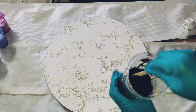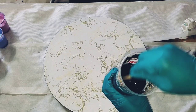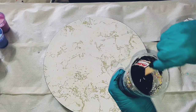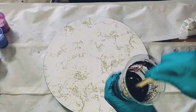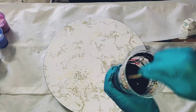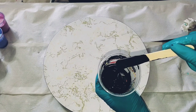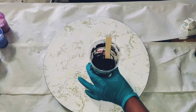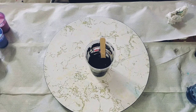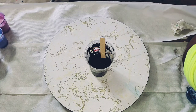I just want to give a shout out to Gina DeLuca. She really inspired me. She's the one from whom I learned the straight pour technique, the way she does it with all of her spirals, and it's beautiful. And if you notice, when Gina lists the colors that she's using, she's never used the soft body. She used a lot of the Liquitex Basics, and she used Mars Black. So you guys have to figure out what works for you. I just love this Artist Loft soft body paint, okay? And it sticks with me because I use it when I'm doing my pearl cell technique.